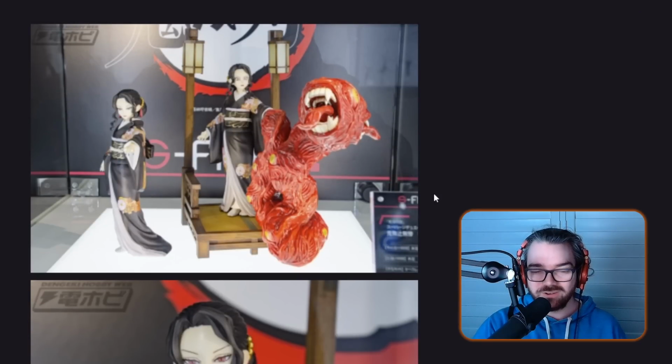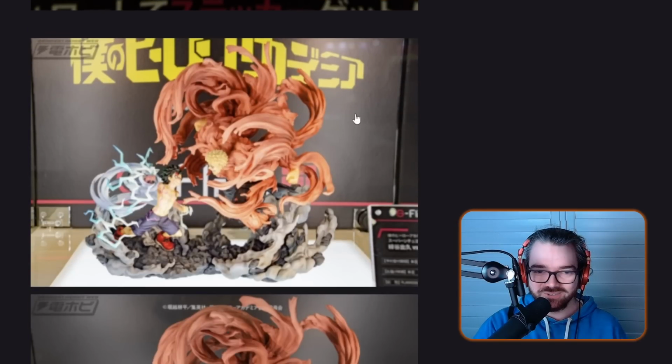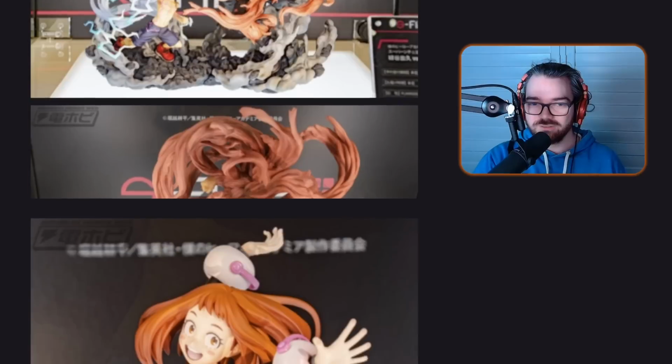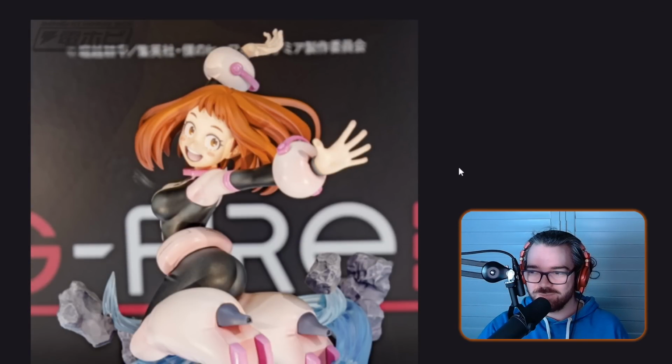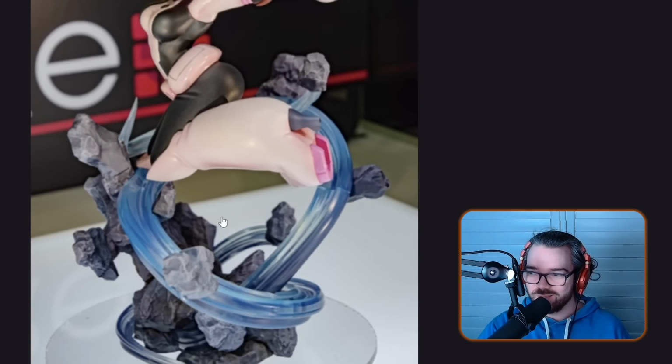Here's some colored prototypes of the Demon Slayer stuff they showed last time. Looks as gross as I expected, really. Oh cool, the colored prototype for this Hero Academia figure. Just a lot of the same sort of reddish orange color here. Probably looks really cool in person. Finally, the painted prototype of this Uraraka figure. Looks pretty cool. I do like how the base turned out.